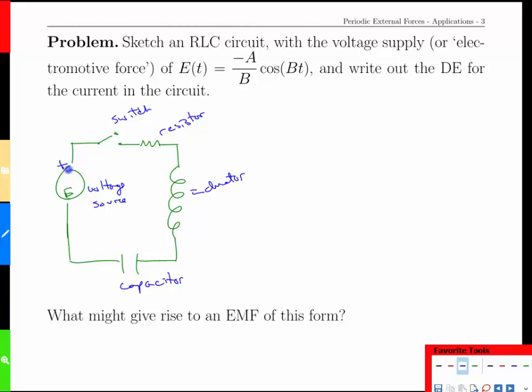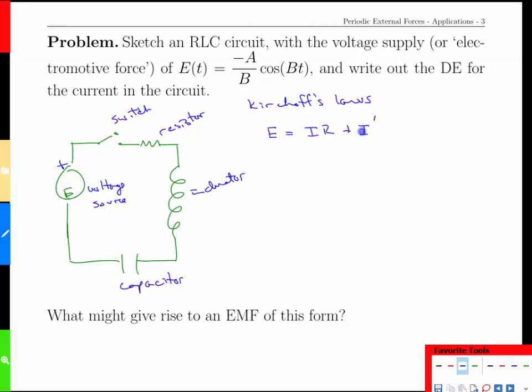So what happens when we close the switch is, if there is some voltage or electromotive force, it'll drive current to run around the circuit. We'll get a drop of voltage across the resistor. The inductor has the same kind of property as does the capacitor, but it turns out they're a little more complicated. At the end of the day, though, we can apply Kirchhoff's laws for voltage drop around the circuit, and what it'll tell us is that the jump across the force side is going to equal the current times the resistance for the resistor.